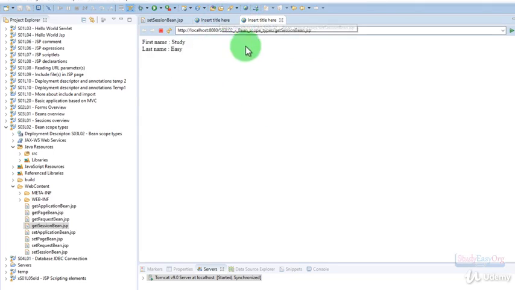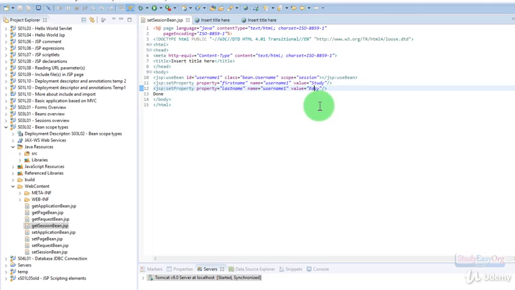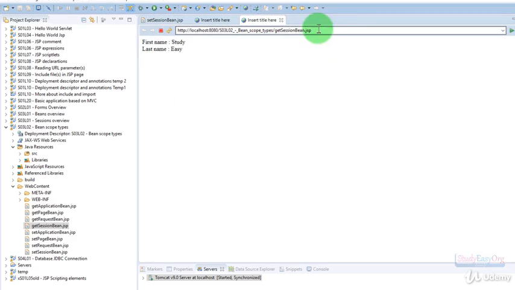Now friends, this particular scope is session, and session is dependent on the browser, and by default the timeout is around 10 minutes I suppose, and we can also override the timeout value of Tomcat by adding an entry at our deployment descriptor, or in other words by adding a statement at web.xml. So now the scope is session, and if I copy this particular URL and open a new browser window, this is Opera browser.